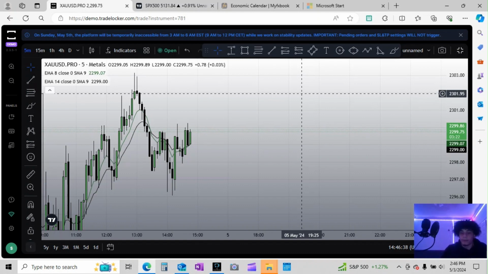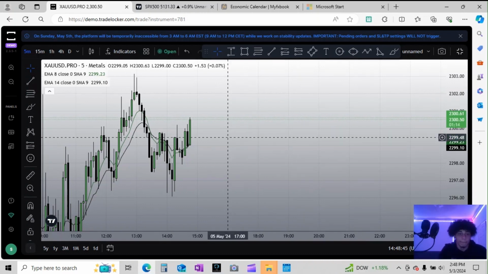You want to have your chart visually free. You don't want to be wondering which level it's going to get to because you have so many support and resistance levels. For my Fibonacci retracement, I took off the background because it was just too many colors, just too much blocking everything. You want to have your charts free. You want to be able to see visually where price is going to go, what price is doing right now, what the candles are looking like, etc. So instead of having a ton of indicators on your screen, the only ones you really need are the exponential moving averages, the EMAs.